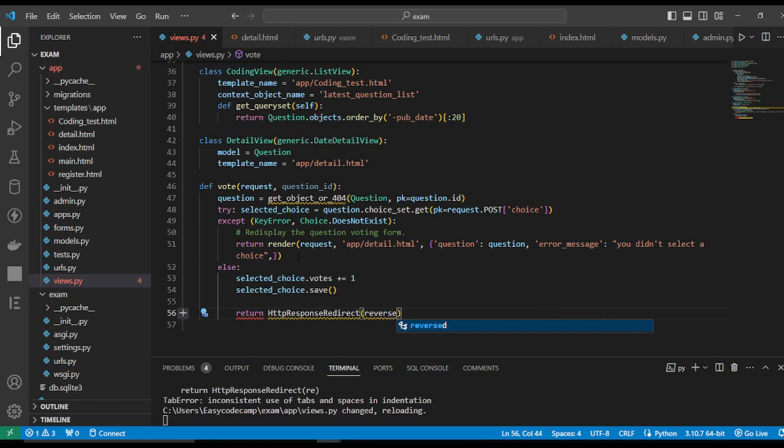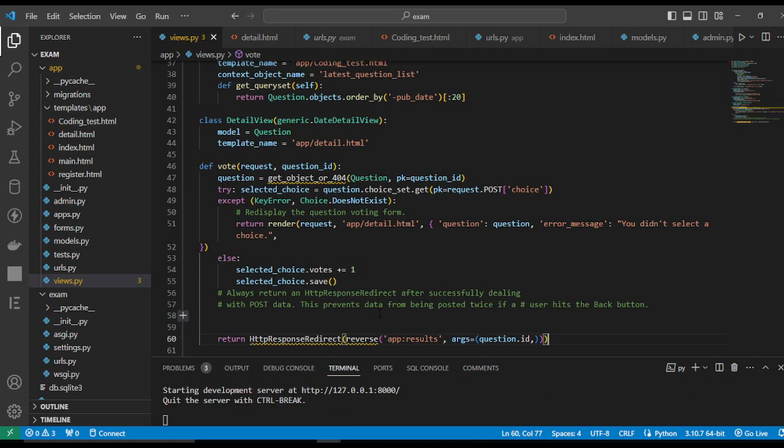Okay, reverse. So we can add this, so you can see results with question.id. The code uses error message, get object or 404 and HTTP response redirect.